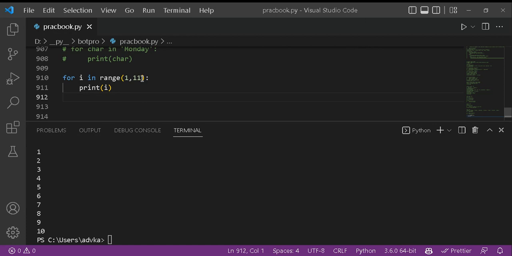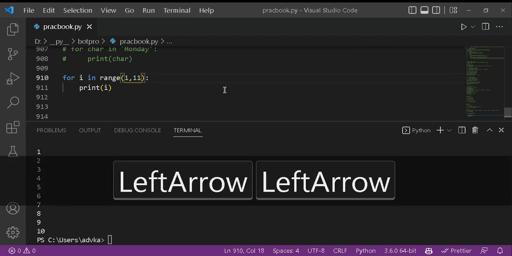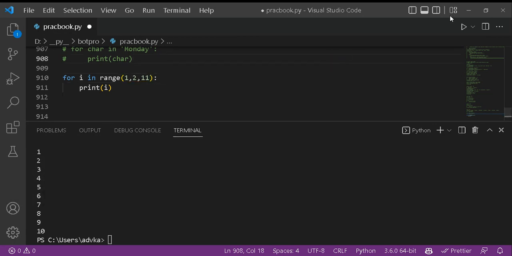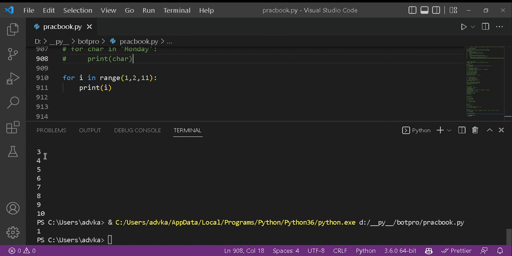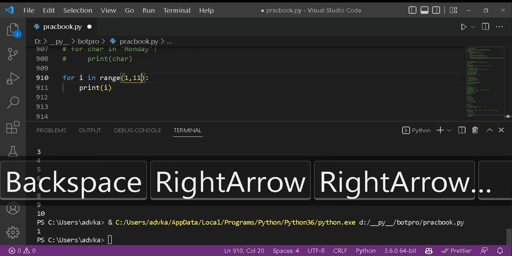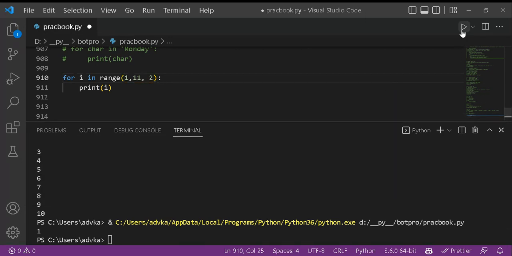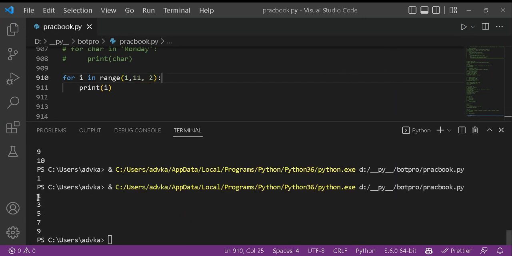Now we will run that, and you can see that if we write 2 here, then it will print every other number, either even or odd: 1, 3, 5, 7, 9.